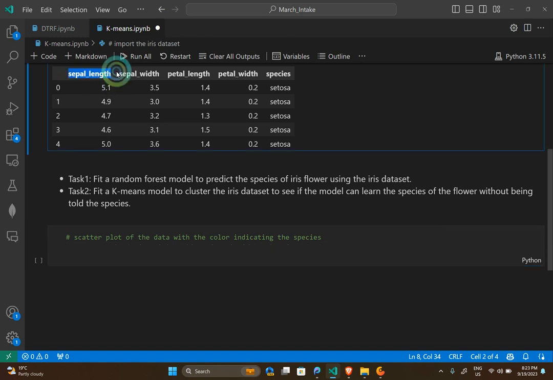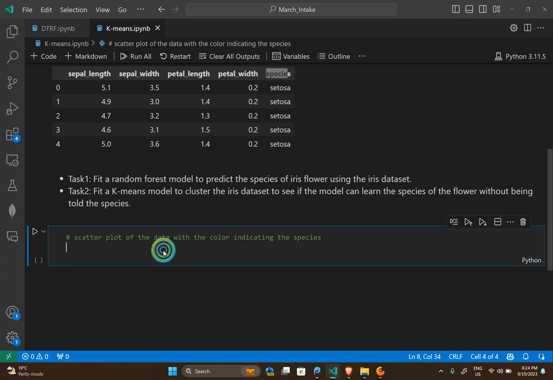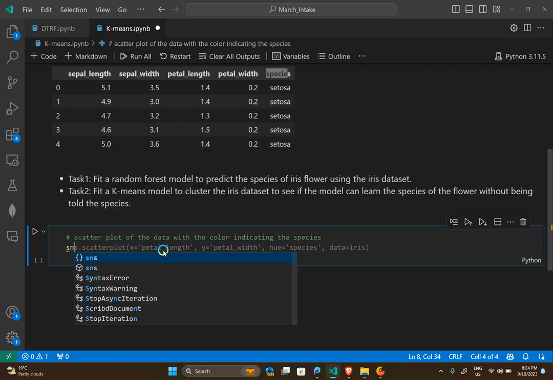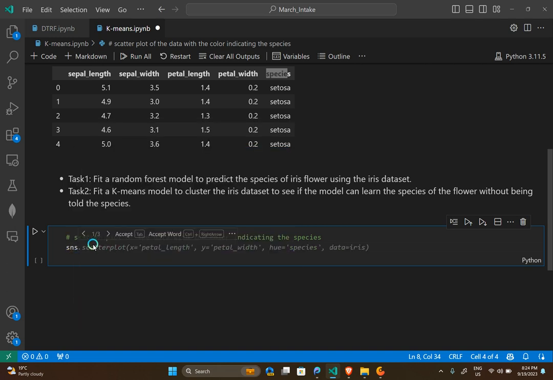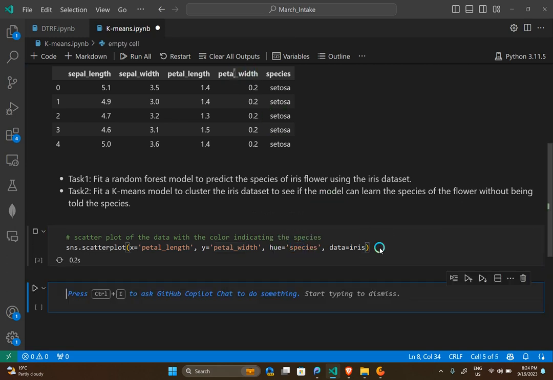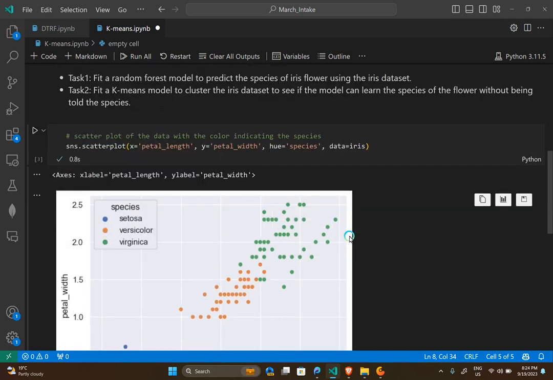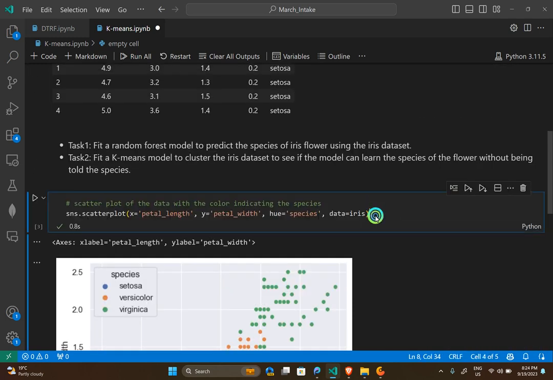I can pick sepal length against petal length and use the species column as the color. So we will have something like sns.scatterplot, then x the petal length, then y the petal width, then hue being equal to species, then our data is the iris dataset. Then we can run that.